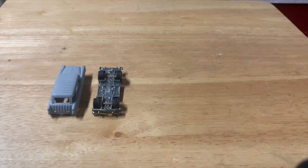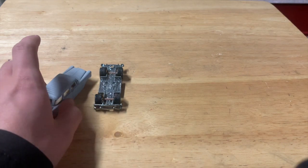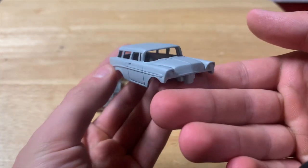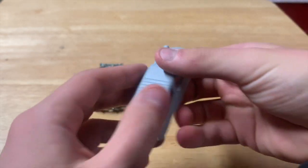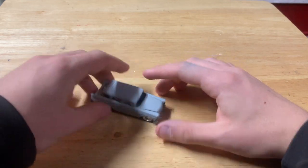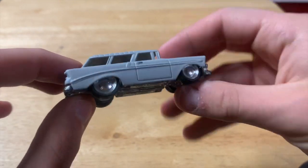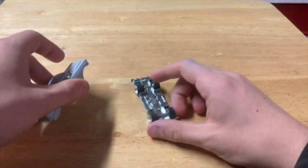So here we are back. For this part, I just wanted to show you guys real quick that the primer went on perfectly on the Nomad, and it looks beautiful. And I finally did trim that bottom piece enough so it can fit on here perfectly for the most part. See, look, no more gap. Beautiful thing.